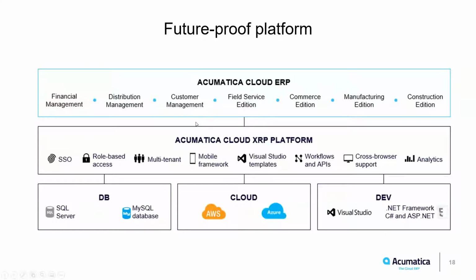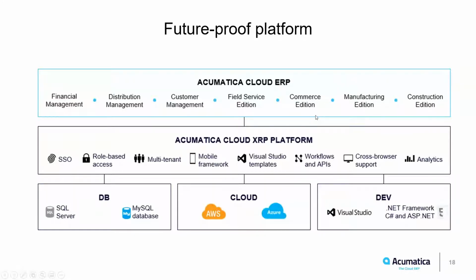When we move above the platform is when we get into the ERP portion of it. This is where we have full financial management, a full accounting system. There's a distribution management addition as well: sales orders, warehouse management, pick, pack, and ship, all that's in there. There's a full CRM system as well as an interface to Salesforce. We have a full field service system with a mobile app as well. So we look at all of the field service that a contractor may do.